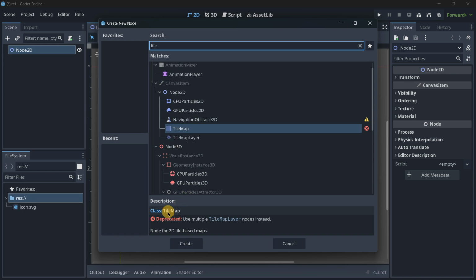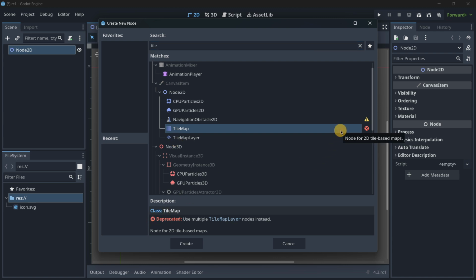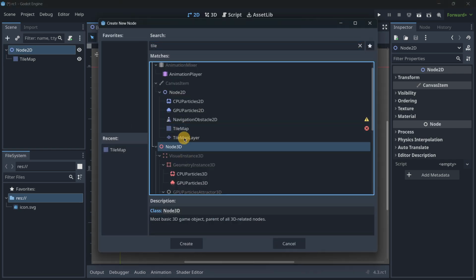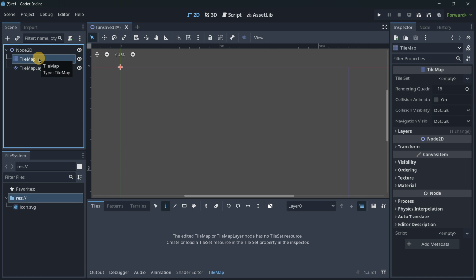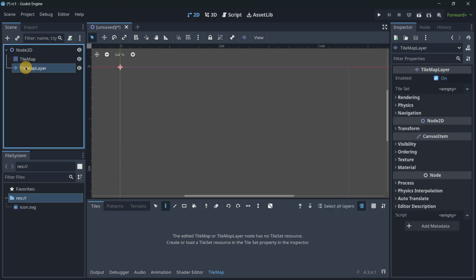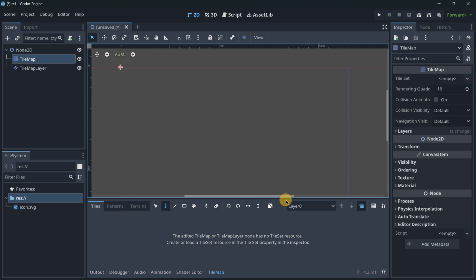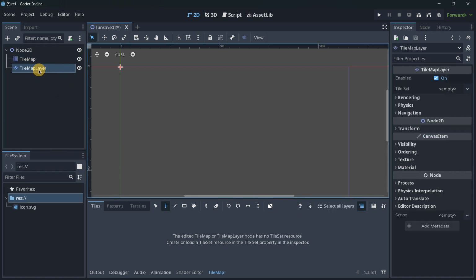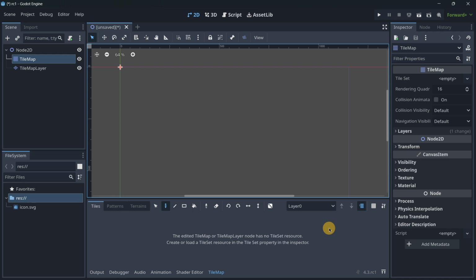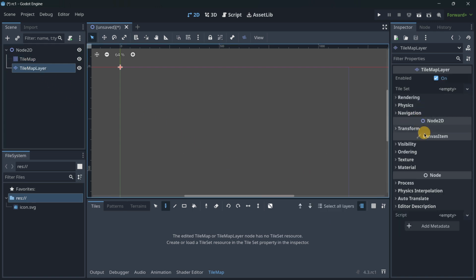So now the TileMap is marked as deprecated, which means that basically, well, it will not receive new features, and that maybe it is going to be deleted in a future version. Okay, so if we add TileMap, and I will also add here TileMap layer, we're going to notice not huge differences, but just that now for every TileMap layer that you have over here, you should have every separated TileMap layer node. So this will basically allow you to have better control over the tilemaps.